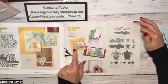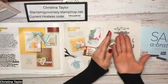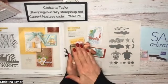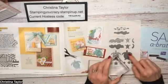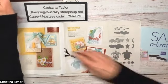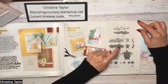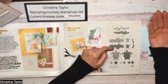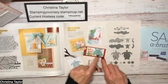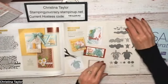That's $21. And this particular set is a reversible stamp. So you've got your stamp set, you stamp it down, and you've got your detailed image, and you flip that detailed image over, put it on the face of your block and ink it, and you'll have the flat part and you'll get the fill-in image for your stamp set. All these stamps, they each have, you flip it over and you can use the back side to make the solid image to fill the detail in, if that makes sense. Hopefully that does. See here, you can see the detail here. You've got the full image there. That one stamp is doing double duty. So that's kind of cool.